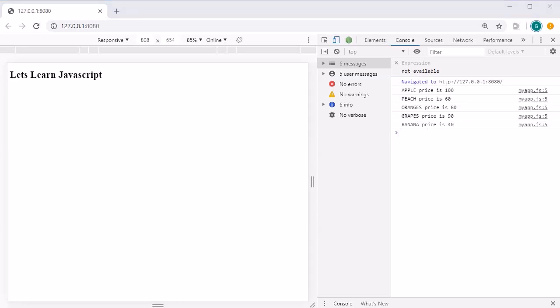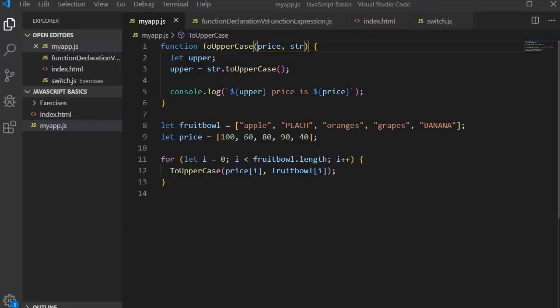Now let's proceed further. I hope that you understand the concept of argument and parameter and how important it is to maintain the order of the arguments and parameters. That means whatever order you keep at the time of declaration of the function, you should pass the arguments in the same order as you have defined the parameters while declaring the function.